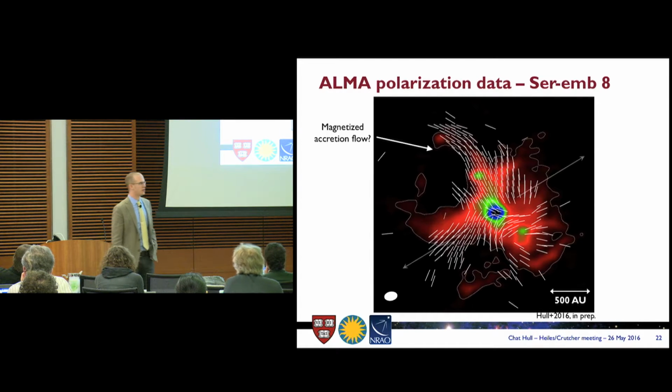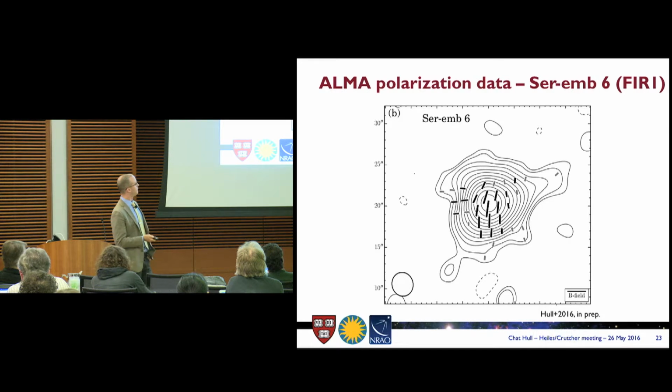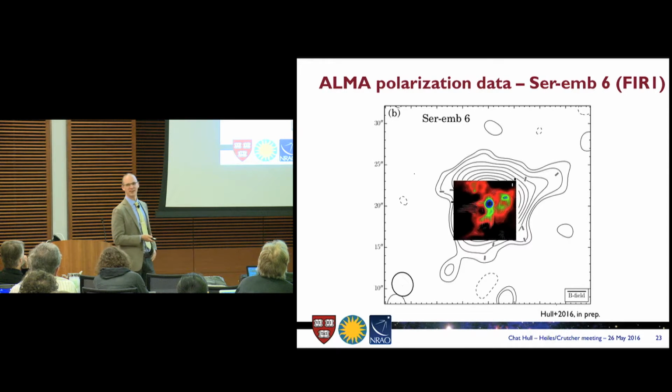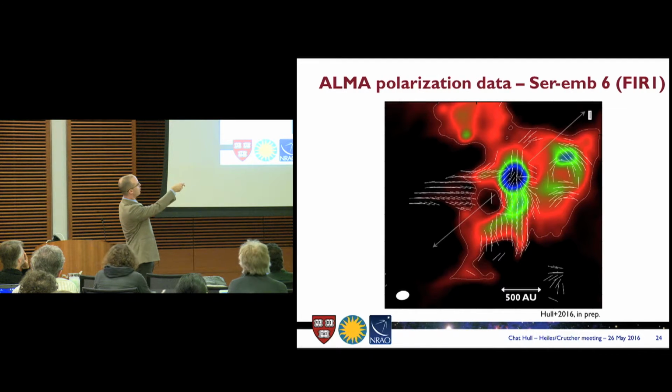And just for completeness, I want to show the third object. I don't normally in this talk because it's kind of far away and is a different object, but just to show all of you interested parties all of the polarization data we have, here's the CARMA data toward Serpens SMM1, a higher mass protostar that Josette Miquel focused on. And here is the PowerPoint science to scale ALMA image. Now we zoom in, and here are the ALMA data, and I'm just going to flash a whole bunch of independent questions about this. So this is basically a 1 Jansky disk, which is completely insane for those of you who work in Jansky units.